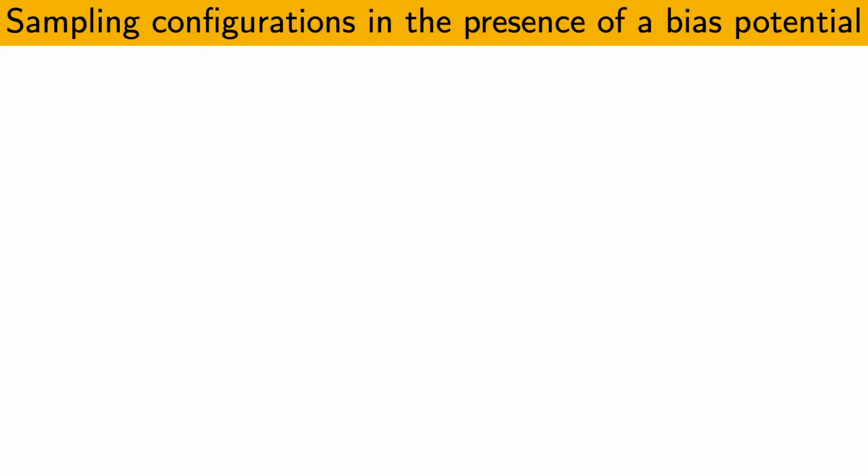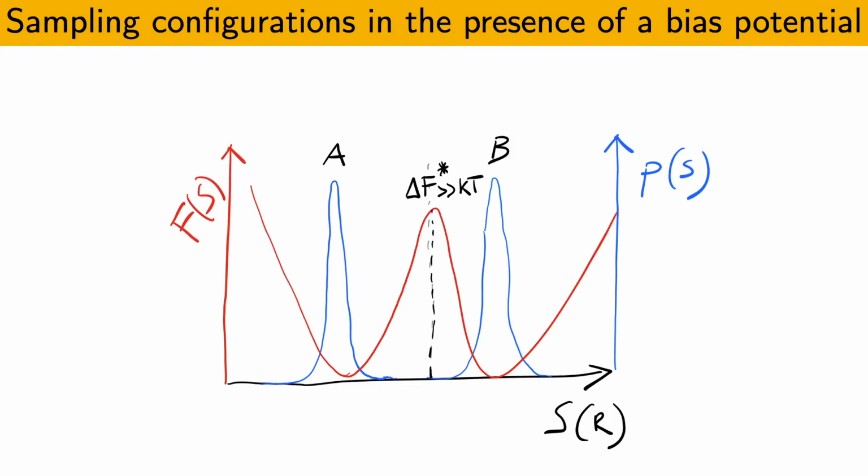So if you recall, the problem that both these methods are trying to solve is a problem of defining the shape of a bias potential. So last time we have discussed the fact that when we have a free energy surface characterized by metastable states, in this case represented by these A and B basins, separated by a free energy barrier much larger than KT, it's a problem to achieve sampling, and introducing a bias potential can help us.